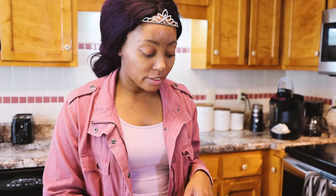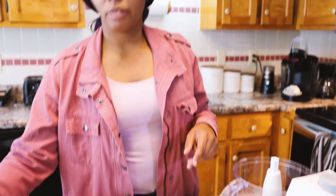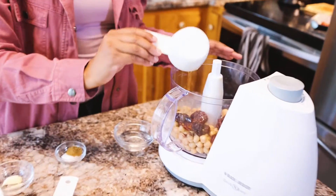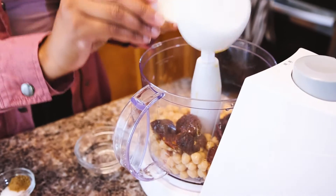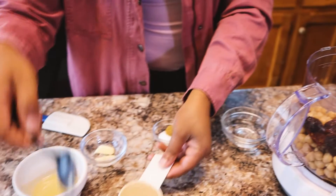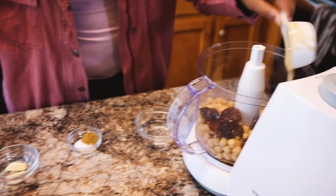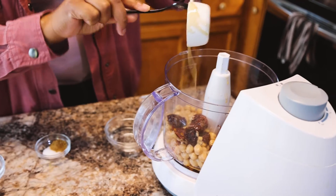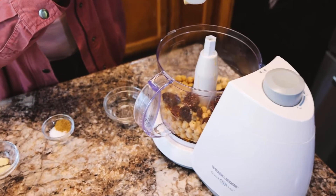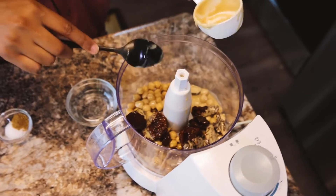I'm going to pour this up in a bowl and we'll be back. Okay, so we're back and we're doing sun-dried tomato hummus. We got a can of chickpeas and a half a cup of sun-dried tomatoes. Since there's oil in the sun-dried tomatoes, I'm really not going to use any olive oil. Then we got a fourth of a cup of tahini. You can use more sun-dried tomatoes if you want, but they have a very strong flavor, which is why I'm only using a half a cup.